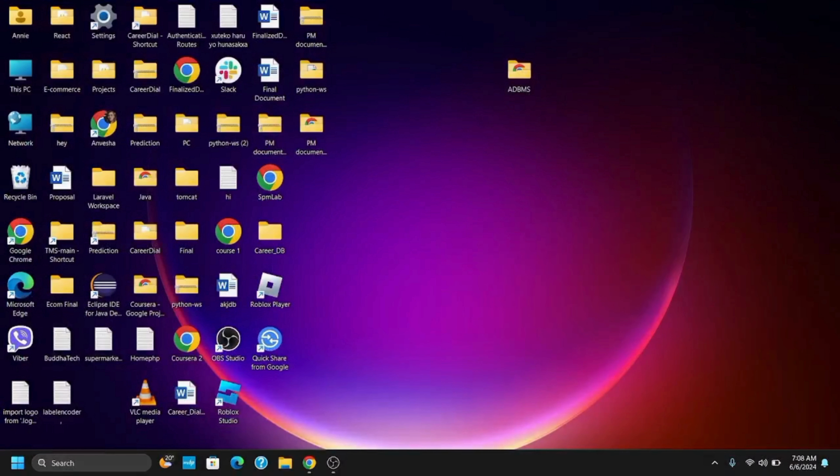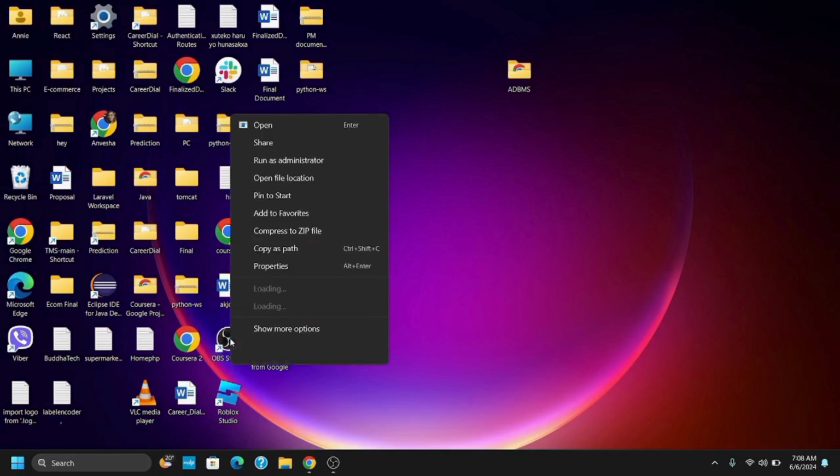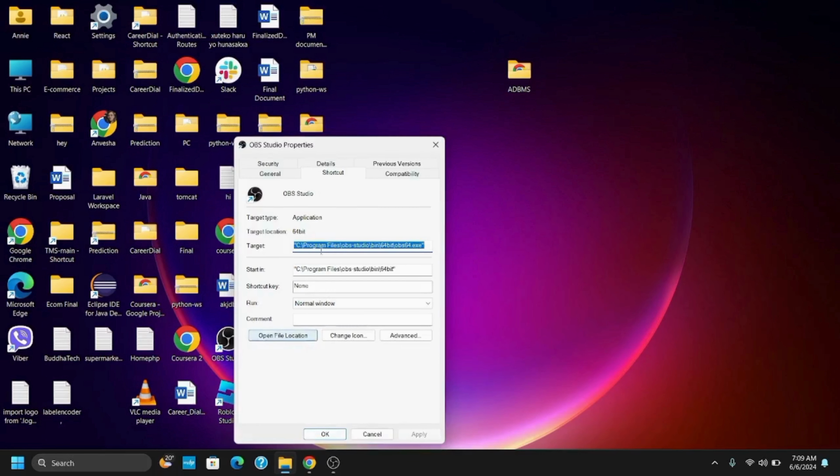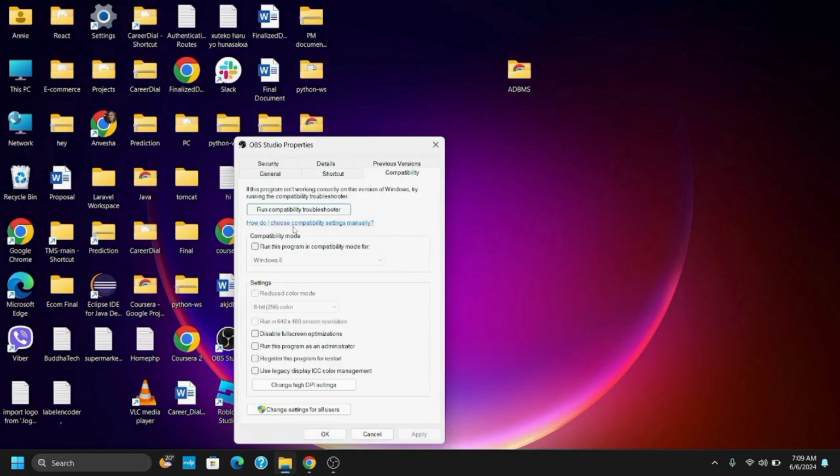For this, go back to the main page and to the game that is having the trouble. Right click on it and then go to properties. Once you go to properties, you will see the option of compatibility. Click on that tab and click on run this program in compatibility mode. Choose the best compatibility mode which suits you and you should be able to fix the issue.